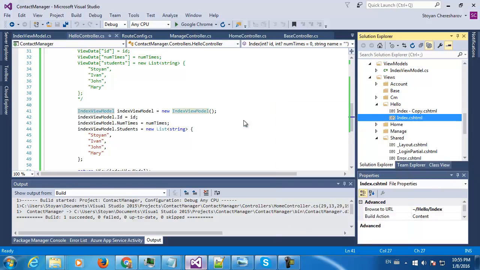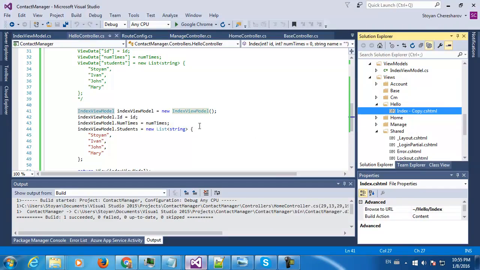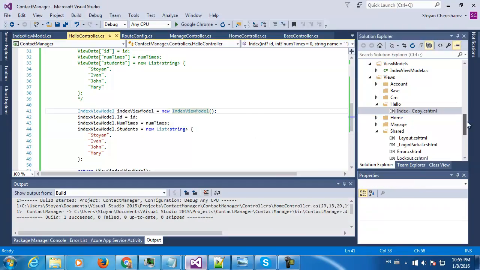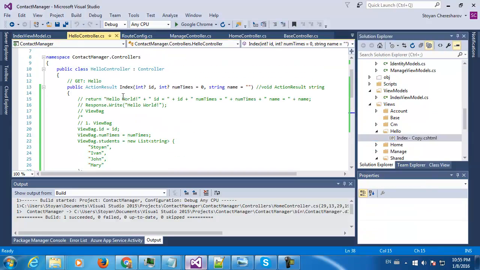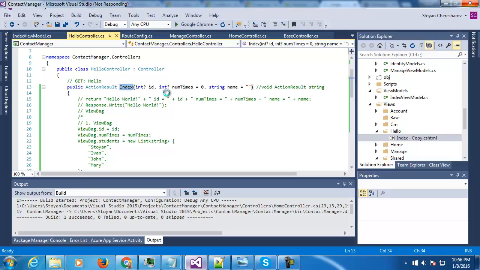Delete, and I'm gonna recreate it again. What's the problem now? Okay, hello controller, and I'm gonna tell you create add view, but this time I'm gonna show you which models I want you to use.